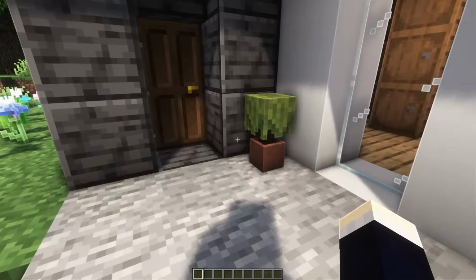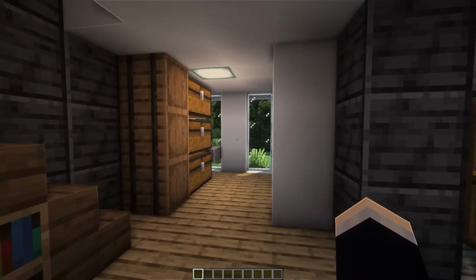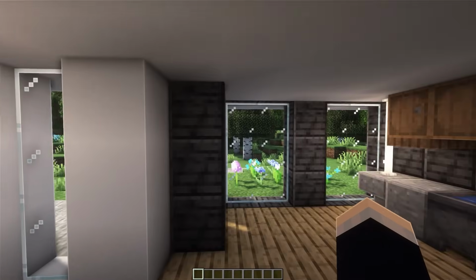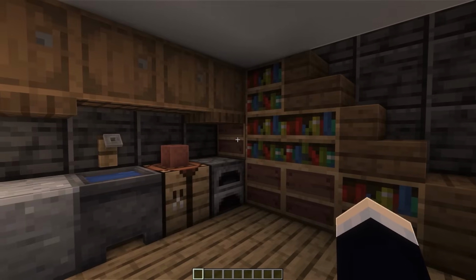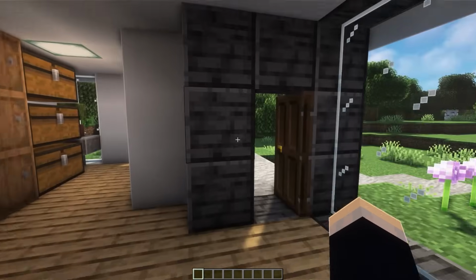So heading through the front door of our modern base here, as you can see, we have a nice kitchen, and I'll just let you know that this base isn't really meant to be efficient. It's meant to be more aesthetically pleasing than something you'd actually live in, but you can customize the interior to be more livable, I guess.